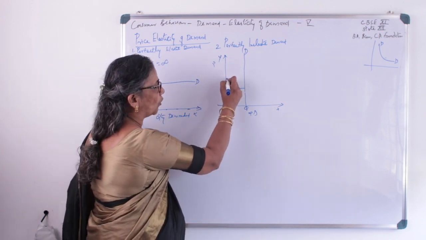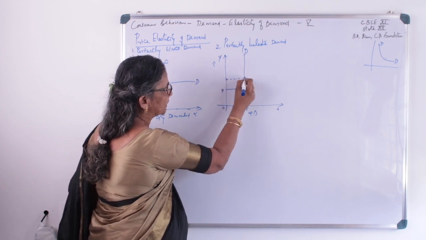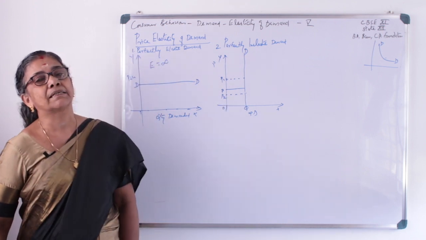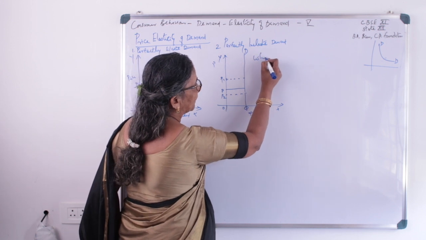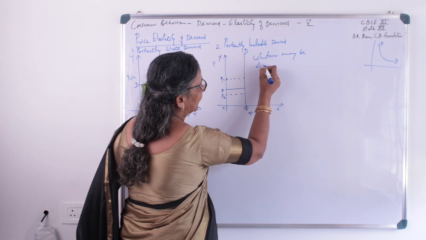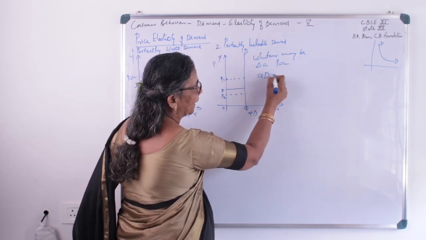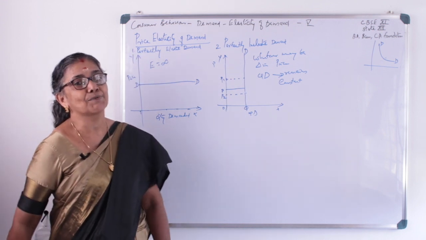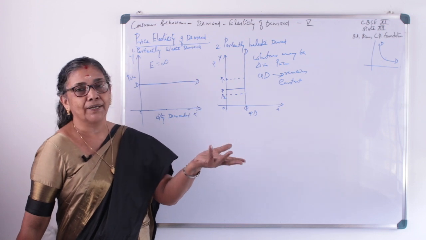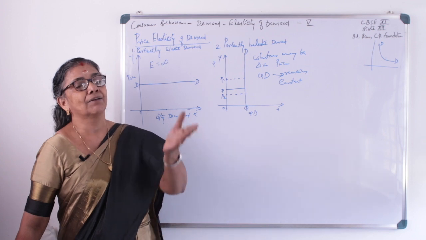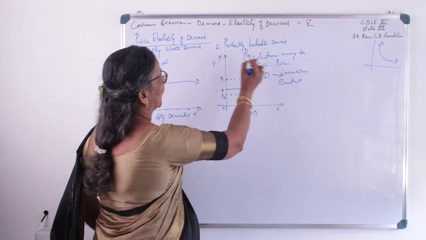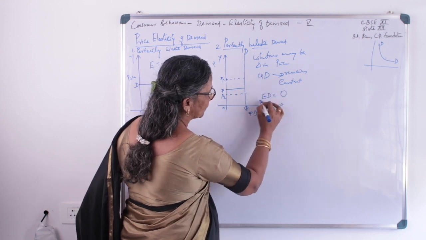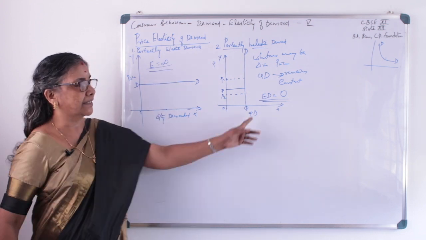When the price of the commodity increases to OP1, then also he is demanding OQ units. Then the price comes down to OP2, then also the consumer is demanding OQ units. This means that whatever may be the change in the price of the product, the quantity demanded remains constant. For example, the price of salt. When the price of common salt increases, we are not going to reduce the consumption. If the price decreases, we are not increasing the consumption. That is the best example we can give regarding perfectly inelastic demand. Here elasticity of demand is equal to 0. Earlier, for perfectly elastic demand, elasticity of demand is equal to infinite. Here elasticity of demand is equal to 0.